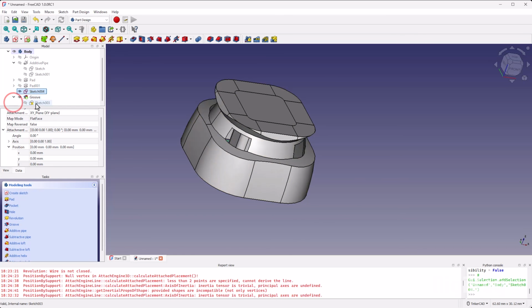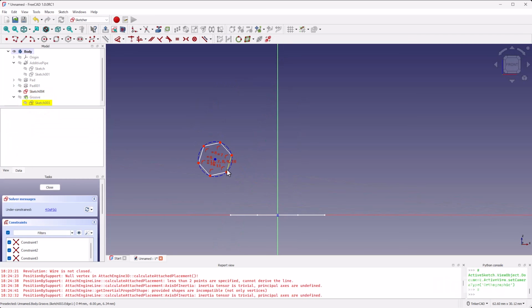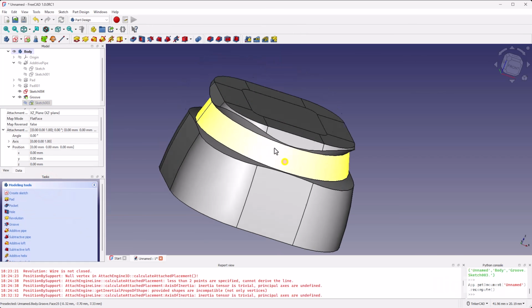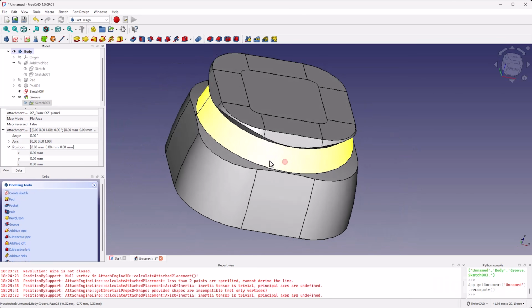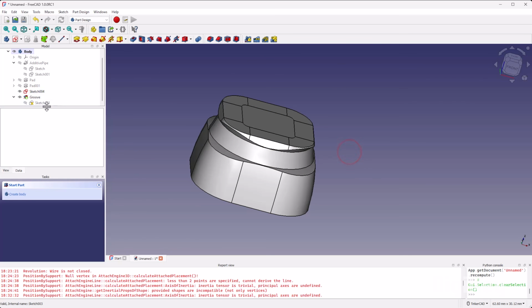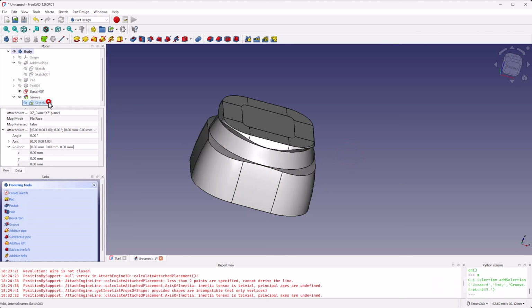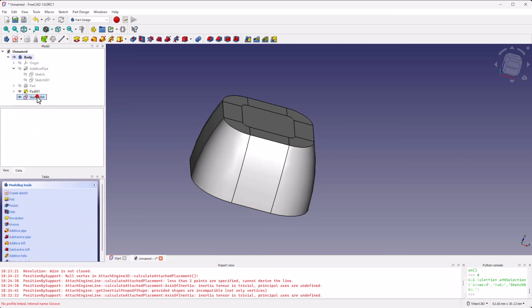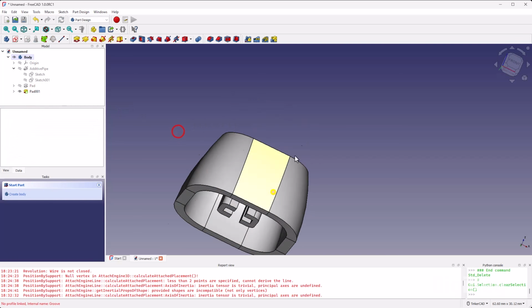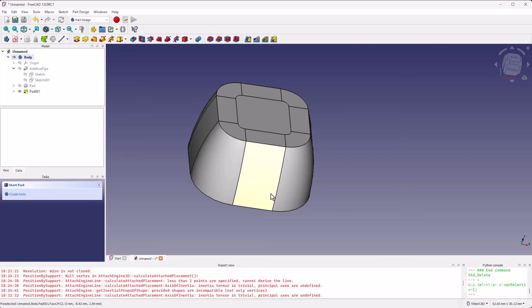I'm going to go back into that sketch. Let's make it a little bit smaller or out of the way. Close. There we go. That looks a lot better. I don't know how thin that wall is or how useful this would be, but now I've got this funky pattern. So I hope that demonstrates how that groove tool works. Let's delete the groove. Let's delete that sketch, and we are back to this basic keycap shape.